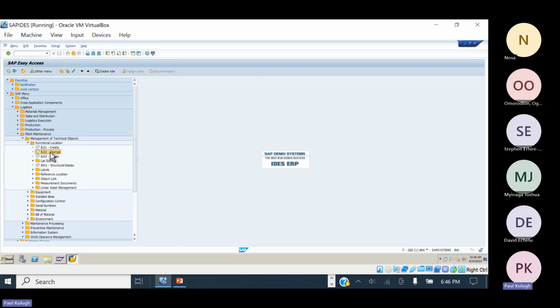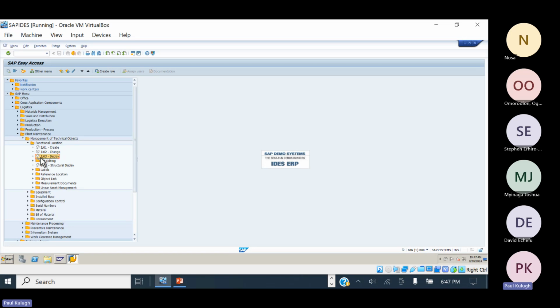If you want to change the one you have created, it is IL02. If you want to display the one you have created, it is IL03. Then if you want to make a report of functional locations existing in the system, you have the transaction codes here as well. So for now, I just need us to use the display functional location transaction.